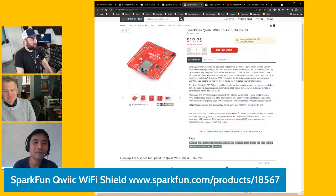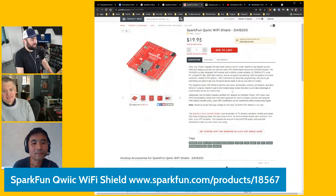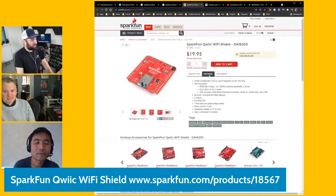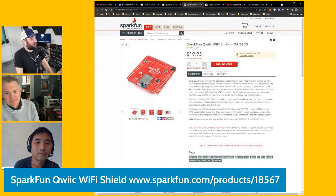This might also depend on where your region is or where you're located. But that's a very good price for what you're getting here. So check it out, and of course you can go check out the features and all the different bits and pieces that we talked about. It looks like there's some documentation. SparkFun's always really good about documenting their products, so very well done there.